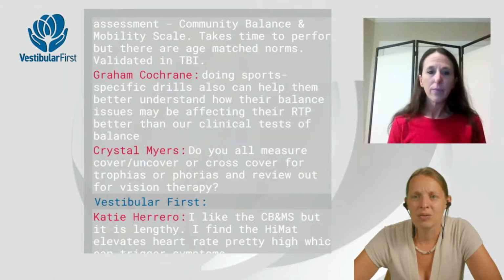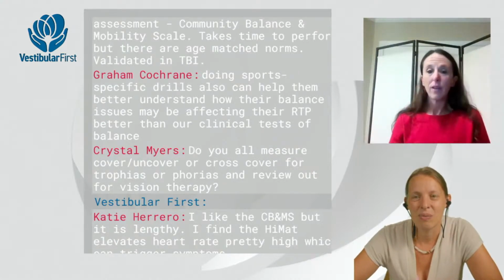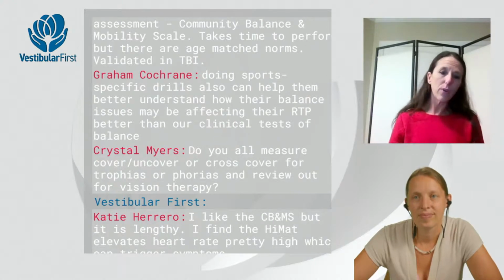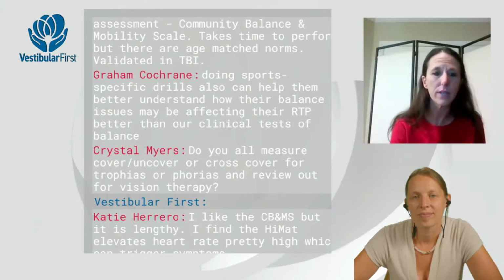If I hear about double vision, although of course convergence might be the cause, I do like to check. That may be the reason they're having their vision issues, because maybe they need to be referred for some corrective lenses. And of course, if you see the skew, that's a definite central sign. So that's important to see as well.